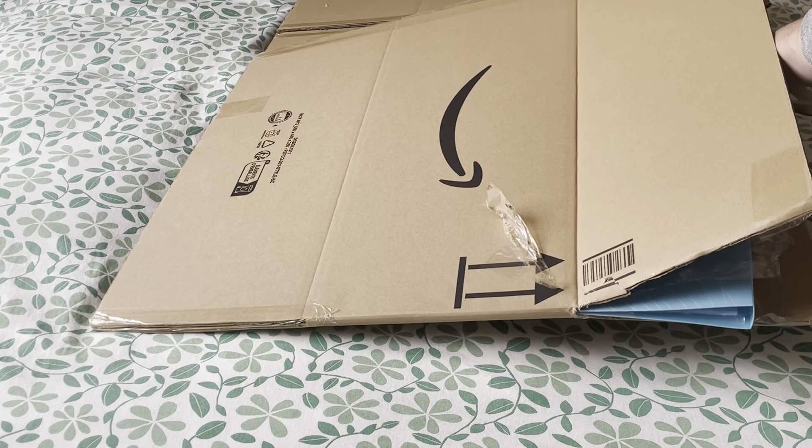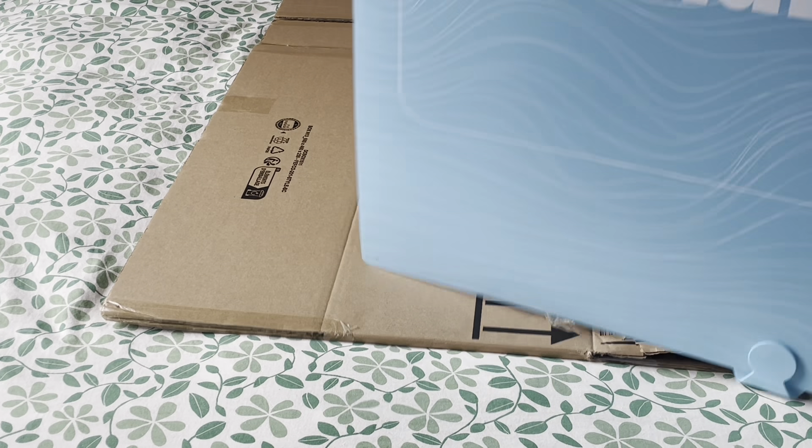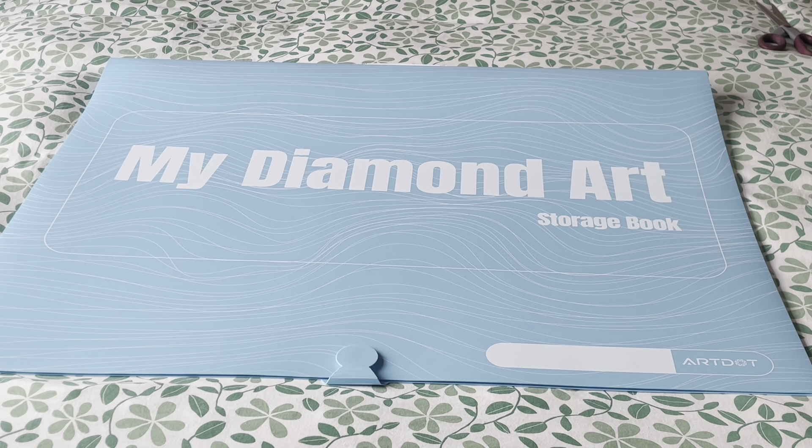It's just a cellophane on top of the folder — it's a display book. I've gone and bought the A1. It's the A1 display book by Art Dot. I can't remember exactly how much it cost — it was certainly under £50, something like £45, reduced from about £68 on Amazon. So it was just pure luck that it was about £25 off at the time. That's a total bargain.